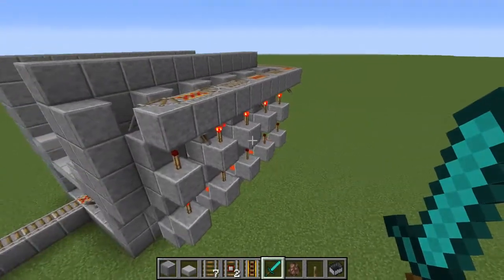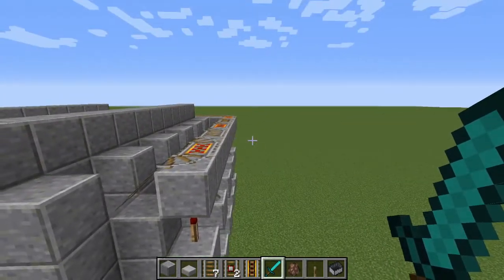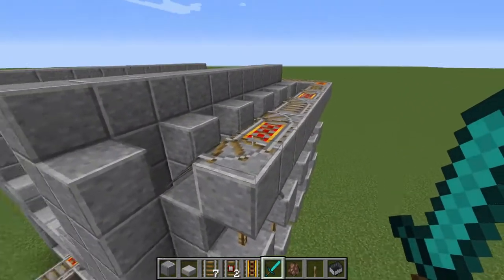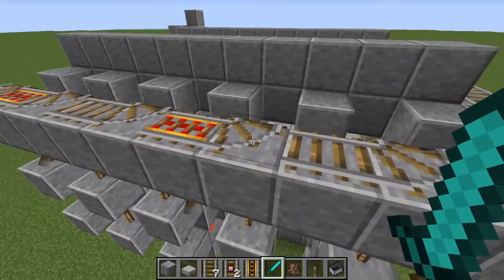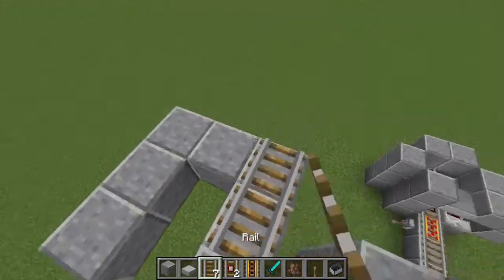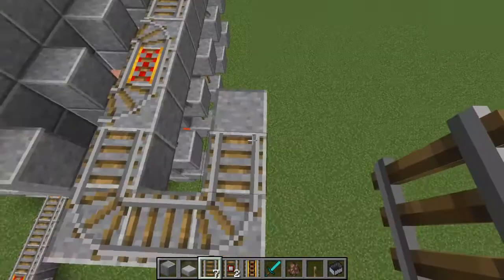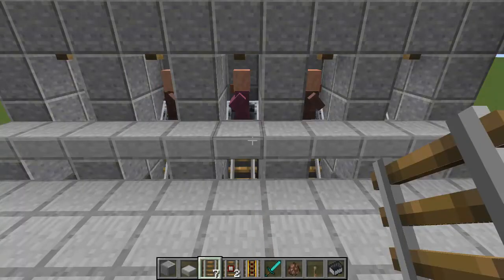Now, if you wanted to do 2 of these back to back, I would recommend just leaving a 1 block space between the 2, because you can't run 2 of these rails right next to each other or the curved rails won't flip. Build something like this, run the rail down and around, and then right here you would start building your next aisle. So that is how I build my villager trading depot.